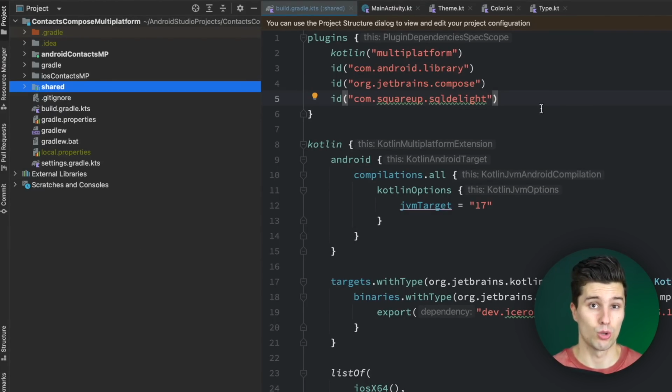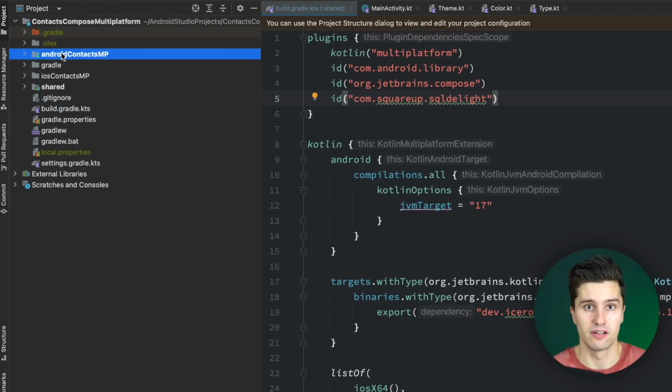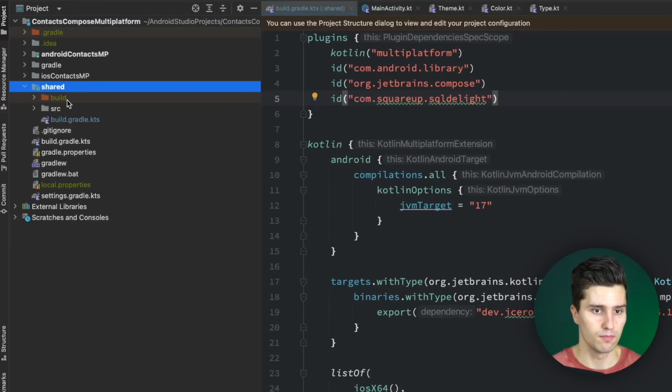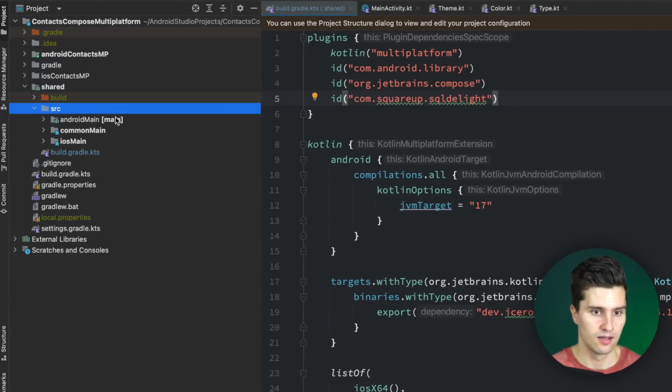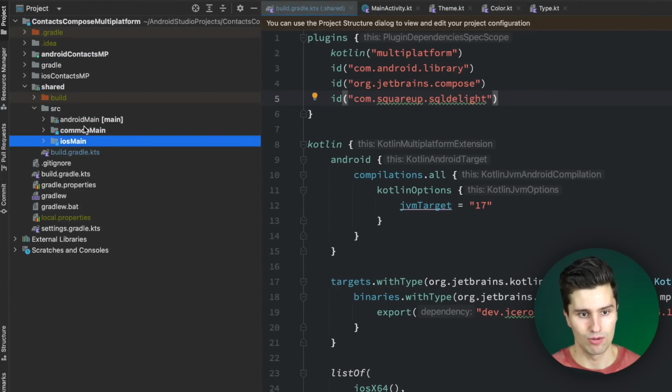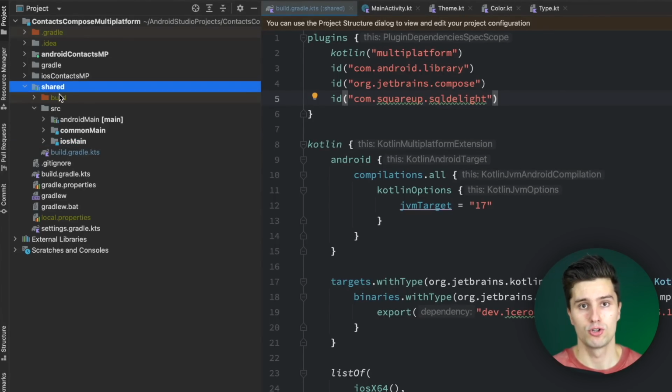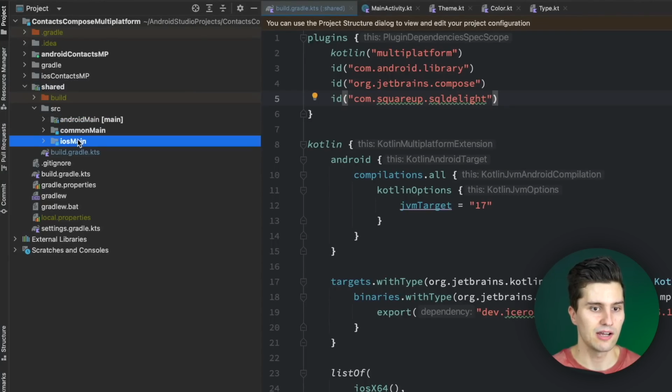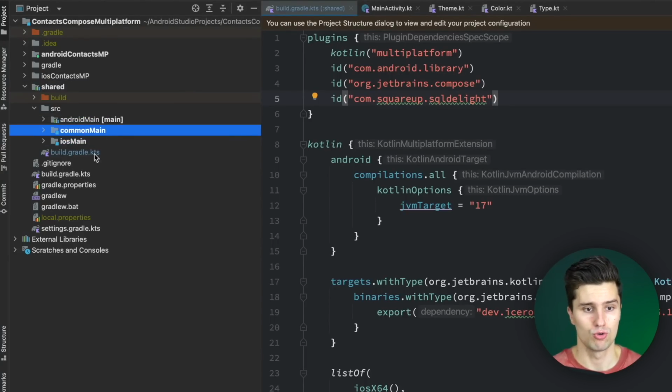But if you already know how to create such an empty KMM project, then we basically have an Android module here, which is nothing else than an Android app. You already know that from a pure native Android project. And we have such a shared module, which contains Android main, common main, and iOS main. I will get into the details here in this video for sure, but in the end, this shared module contains the code we want to share between iOS and Android. And in this app, this is pretty much all the code our app has. So there's still some platform-specific things like image picking and saving images, which is why we have this Android main and iOS main directory, but really most of the code will go into common main.